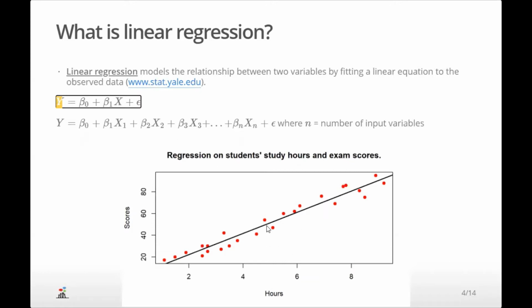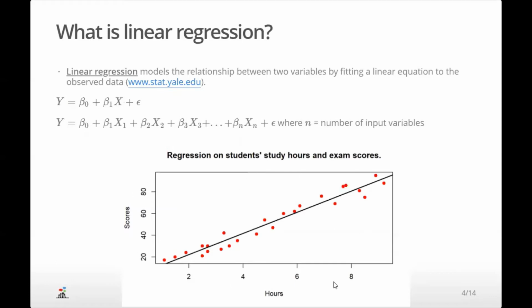So where is that in our chart? You have your 6 hours here, just go straight up and stop on that regression line and turn left. And as we can see, it's roughly at 60 points, which is somehow close to our actual sample here. And that's what we want to happen. We want our predictions to be as close to the actual data points as possible, because that will measure the accuracy of our model. Okay, so that's how at least the simple linear regression works.